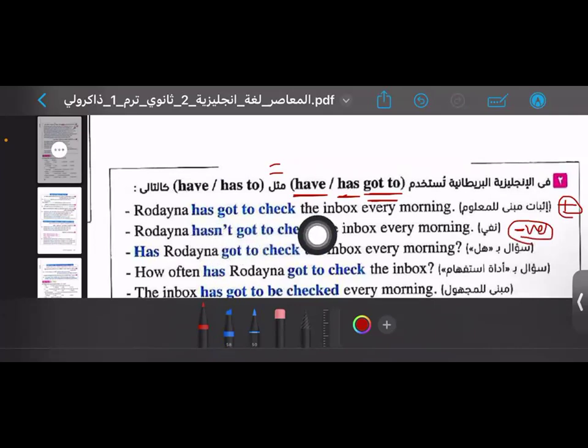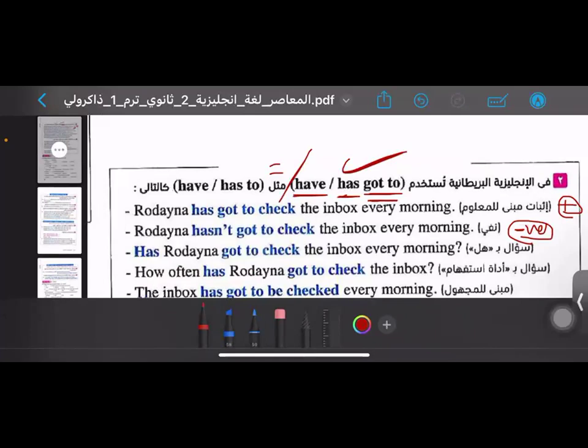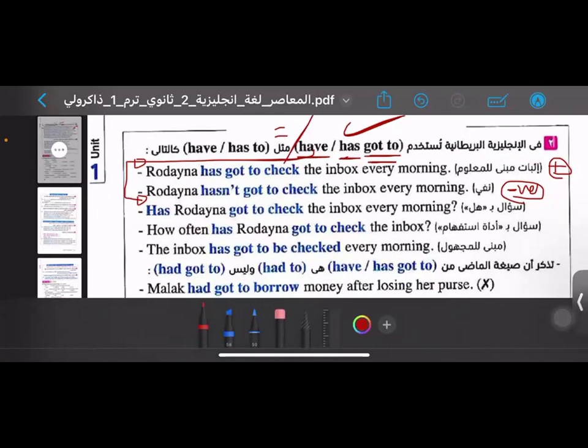Rudaina has got to check the inbox every morning. Here, Rudaina has got to check the inbox every morning. So this one, we are talking about have got or has got for these examples here. But here, if we said has Rudaina got to check the inbox every morning, or how often has Rudaina got to check the inbox? The inbox has got to be checked every morning. This one, if we're talking about a passive sentence.